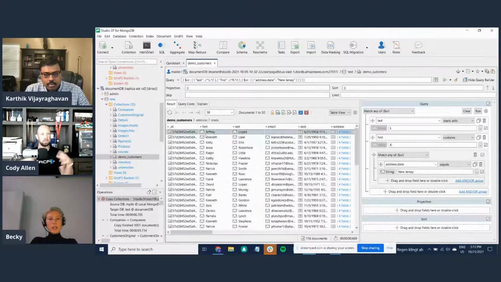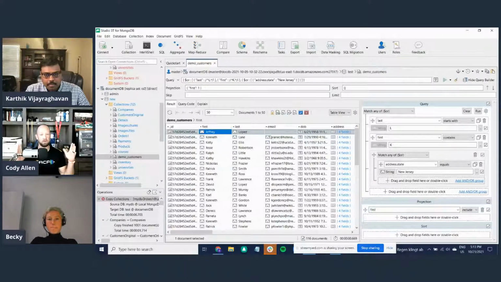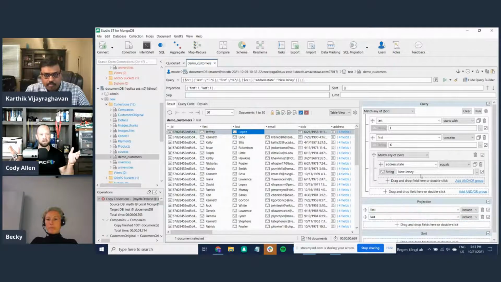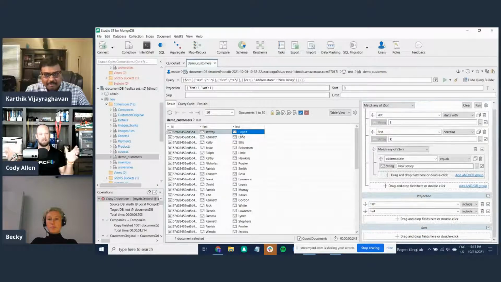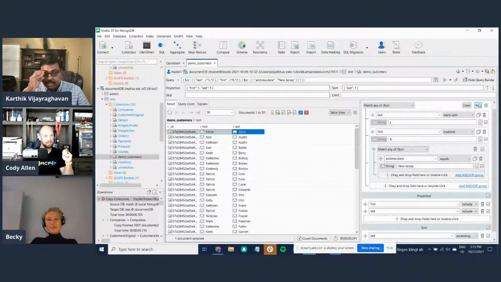And most importantly, when you do this through the shell, you don't have to... I don't know about you, Karthik, but I don't know how much time I spend counting my brackets because I'm always missing one. I'm always missing a square bracket or a curly bracket. This is awesome. Yeah, I don't use the shell at all. I use something like Sublime just to make sure my formatting is all good, and then bring it over here. So this is awesome.